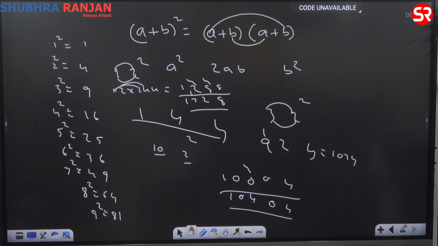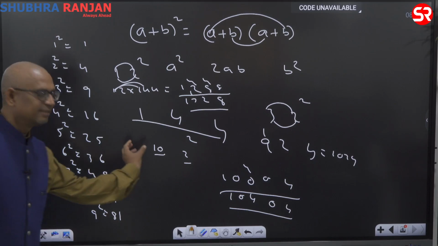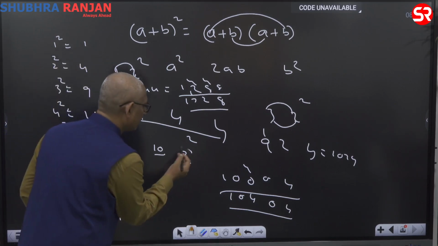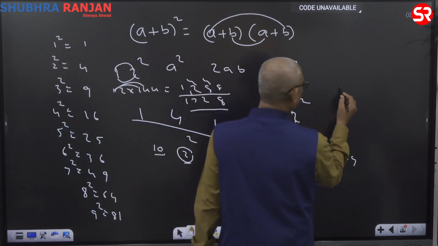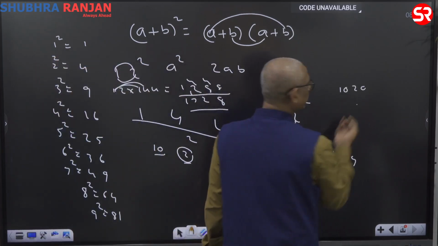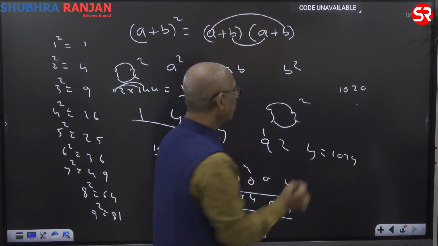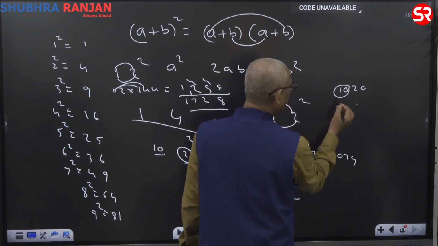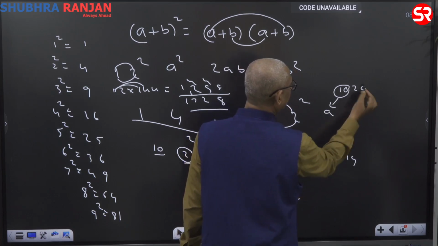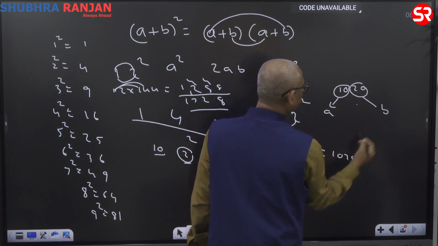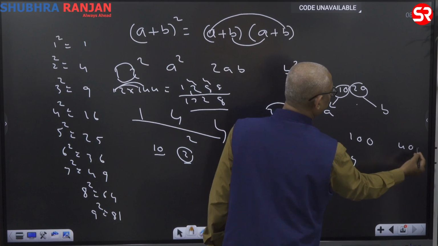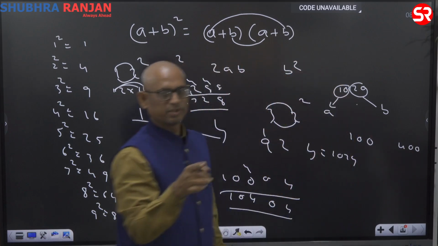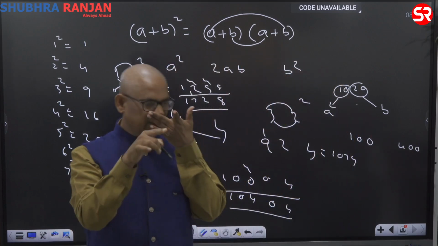Behold. Consider A as the left, this one as B. If you have 4 digits, 10 and 20, now I am going to tell. Don't worry, you ask, that's why I am telling. A and this is B. 10 square is how much? 20 square is how much? 10 into 20 is how much? 200. 20 into 10 is how much?